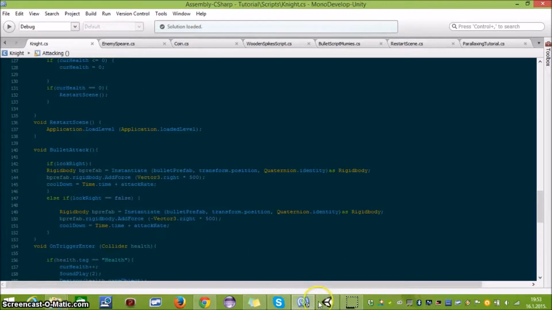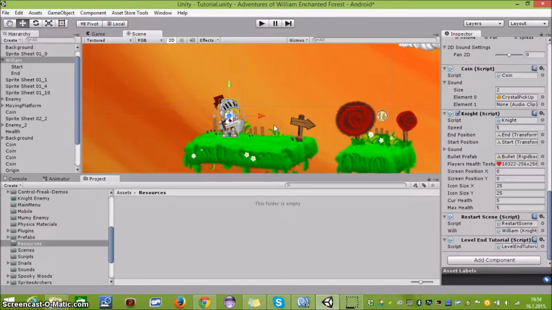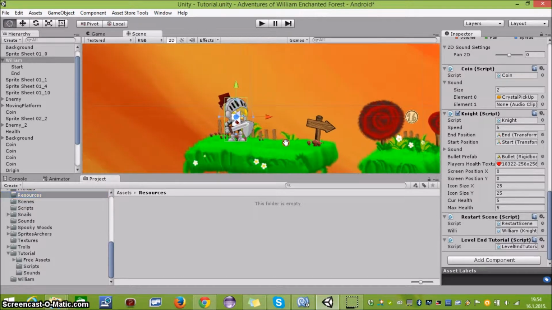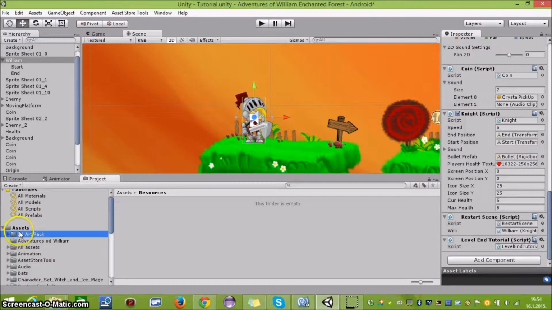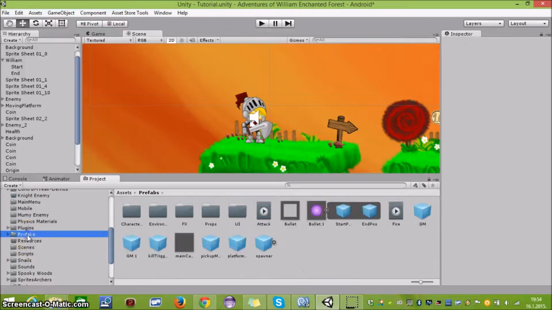Before that, I'm going to show you something that I discovered. I really don't know how the pro guys do that, but I found my own way and it's working, so it's fine for me. Let me show you something in prefabs. Before that, go to assets and go to create and another folder. If you don't have one already, call it prefabs, like I did here.